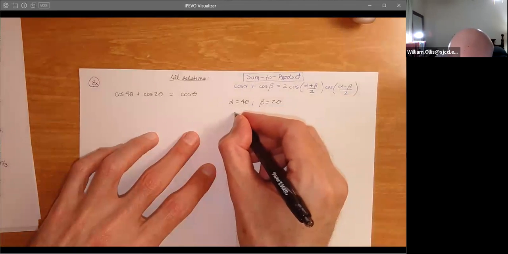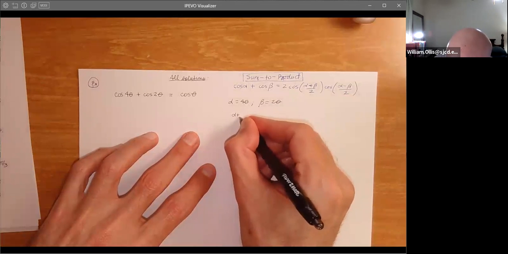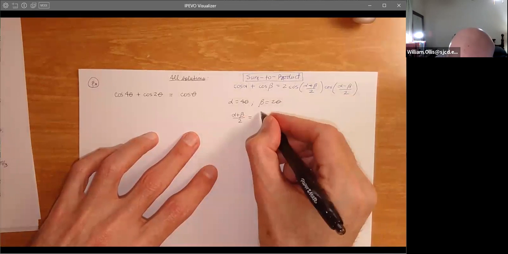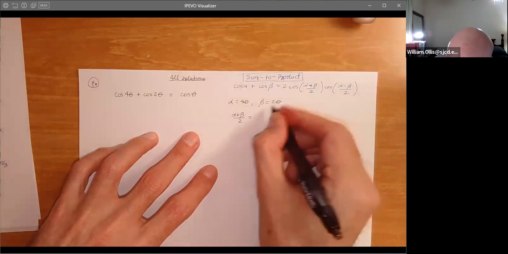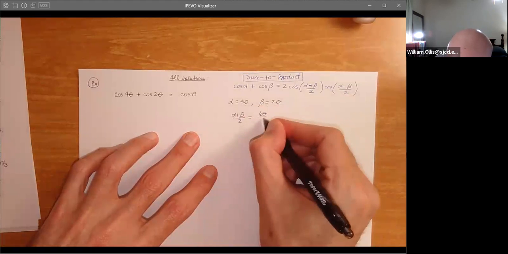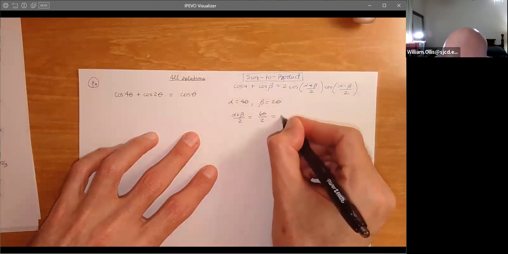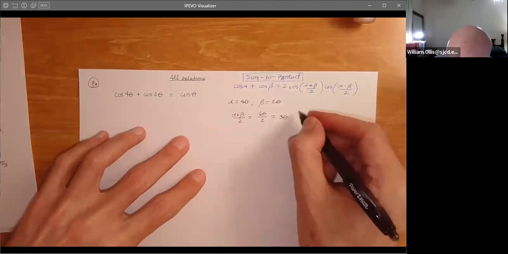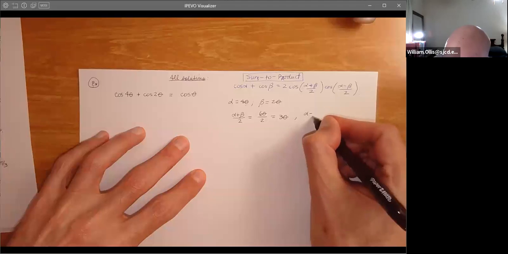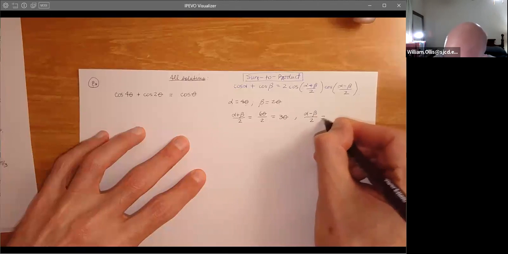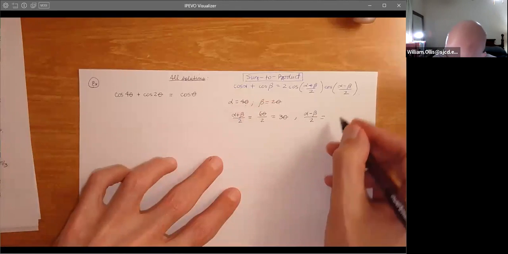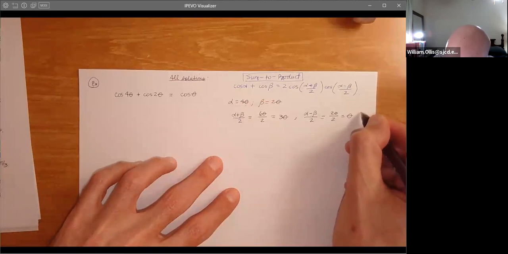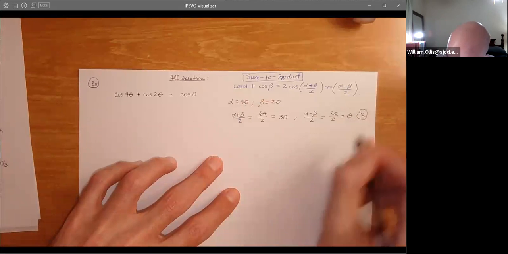So now just go ahead and write this down. Alpha plus beta over 2. Here's our sidebar, so to speak. So this will be 4 theta plus 2 theta, which is 6 theta over 2, which is 3 theta. So we get to use multiple angle and all the goodies that we've talked about. And then alpha minus beta over 2. This will be 4 theta minus 2 theta, which is 2 theta over 2. And there's that theta that we were looking for. So that's happy days right there, okay?